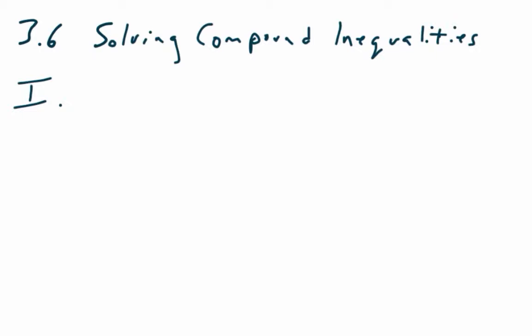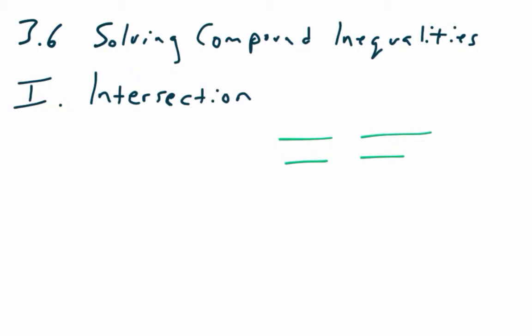Really? Okay. Then Roman numeral 1 is going to be intersection. When you think of the word intersection, you probably don't think of math. You think of streets, and where the streets intersect or cross is the intersection, right? So if you have two roads, say my green road and my red road, the intersection is going to be that part in the middle. That's part of the green road and part of the red road. Should have picked yellow, then I could have a yellow brick road. So intersection is going to be the thing that's on both, right?